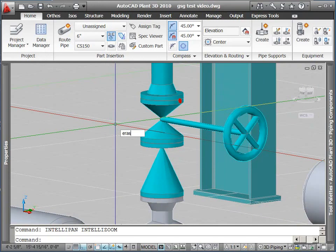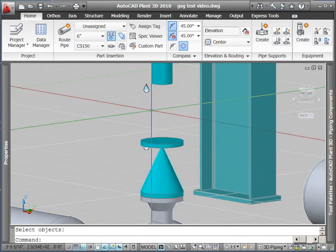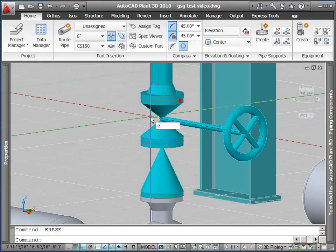Finally, I'm going to erase this gate valve. Notice when I erase it, it takes the mating flange with it. I'm going to undo that.